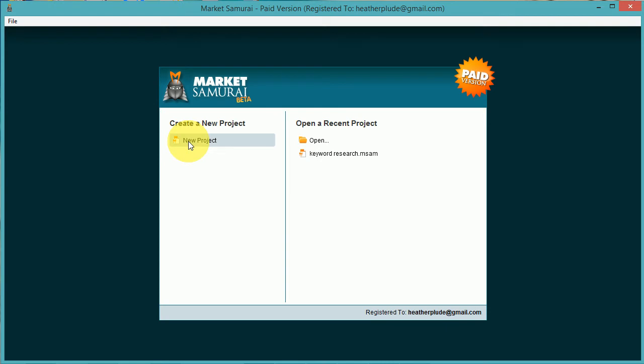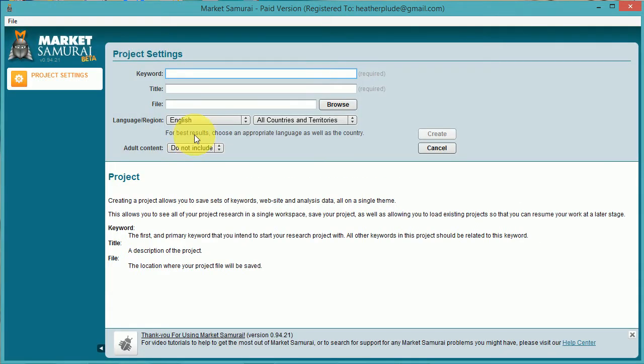So anyway, I'm not going to open one of those folders. I'm going to click this right here that says New Project. When you get to a new project in Market Samurai, it looks like there's a lot to fill out. Really, you only have to fill out one thing: what do you want to search for? So I'm actually going to search for something that I might use on my website. None of my projects are start a website, although that's one of the main keywords of my site. So I'm going to do start a website.